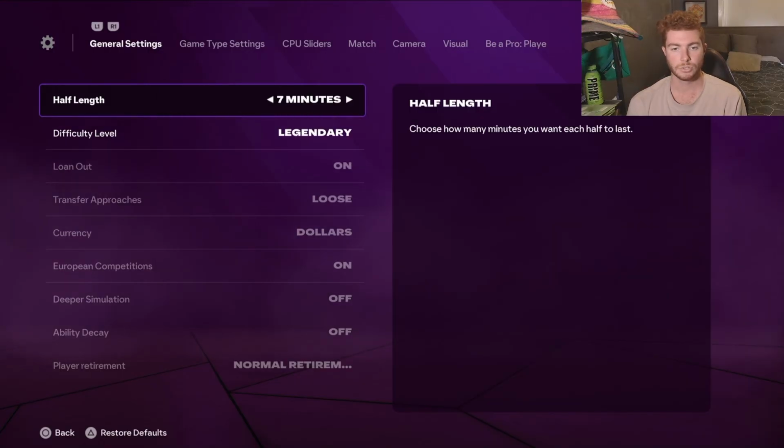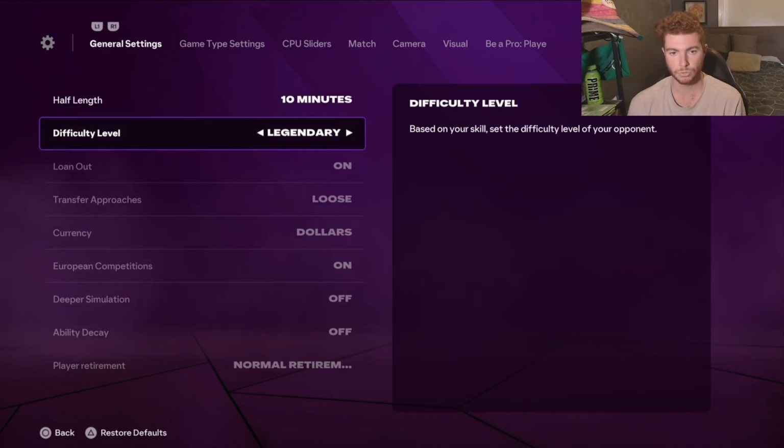But anyways, I've got two slider sets as usual. These are for the longer halves, from 7-minute halves all the way up to 10-minute halves, and I've got the short game sliders as well. So I've got the difficulty level on legendary, but you can also use these on world class and ultimate difficulty, but they are best on legendary difficulty because that's what the sliders are really made on.